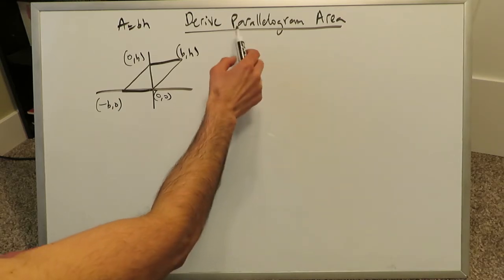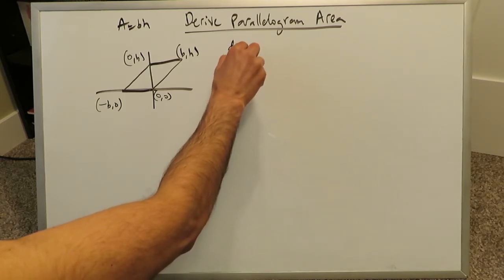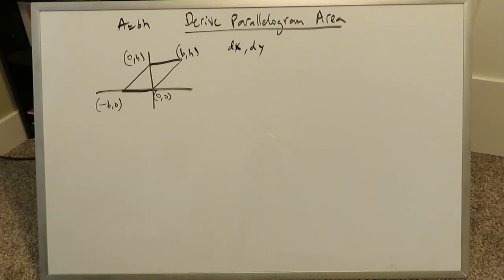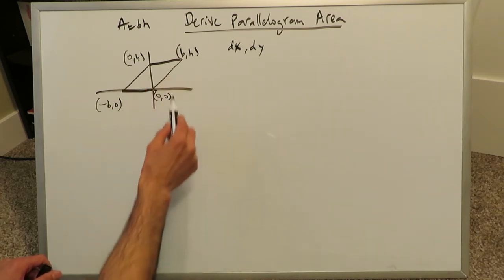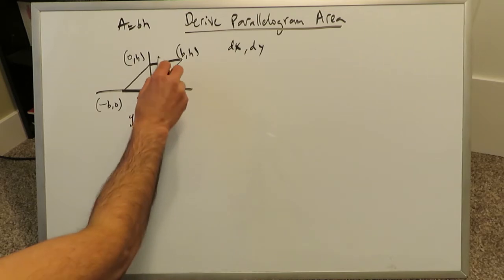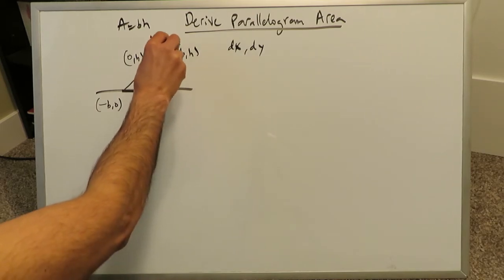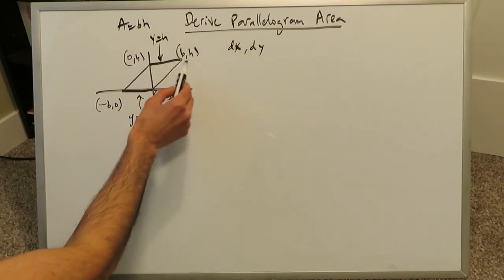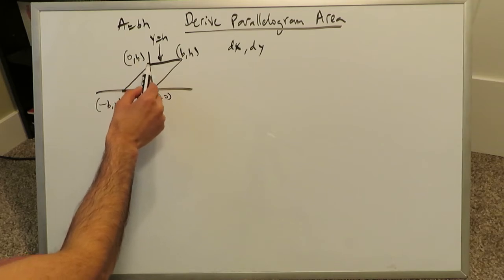In this video, we're going to look at things in terms of dx and dy. Therefore, we must be thinking about top boundary curves, bottom boundary curves, right and left sides. Therefore, we must be thinking about equations of all of these lines that you see. This line over here is easy. It's just y equals 0. This line here on the top is easy. It's y equals h because the horizontal line is going to 0, h intercept.